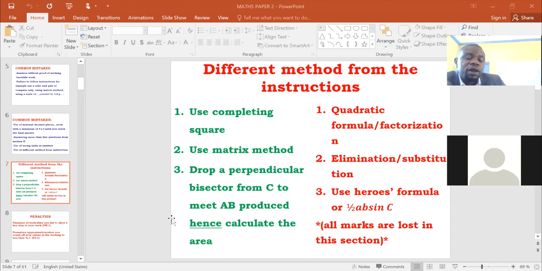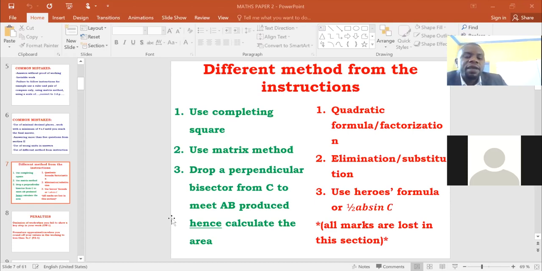So in that particular case, the only formula that will be applicable is half base multiplied by height. But you may construct and drop a perpendicular, but then go ahead and use Hero's formula because you have all the sides, or apply half ab sine C to calculate the area of the triangle. For that part, the construction will be right, but for calculating the area, you may not score the marks because the word hence was a leading statement. Drop a perpendicular, hence. Hence implies that you use what you have been asked to do up there.